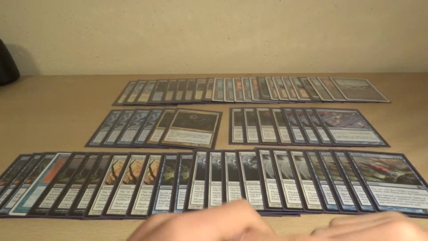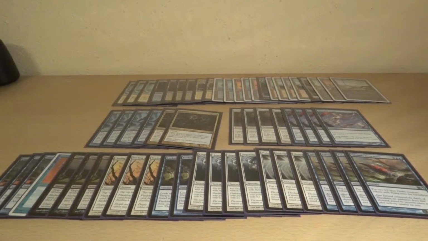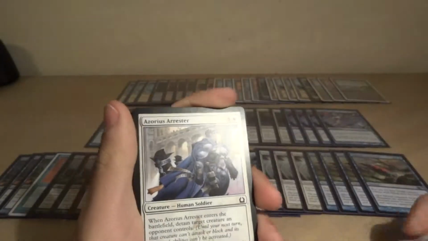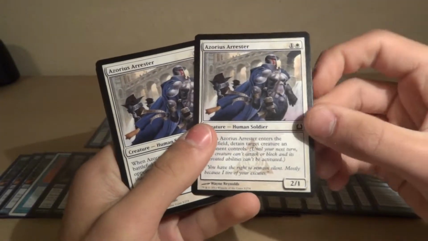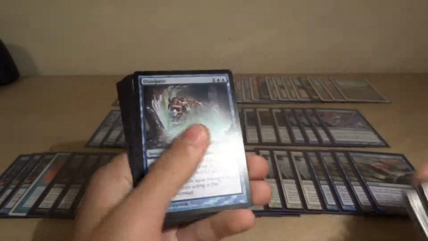Okay, so that is the deck. I will go through the sideboard really quick. The sideboard's pretty simple. An extra Feeling of Dread. 2 Azorius Arresters. These are for your aggro matchups. They're just really good at slowing other decks down.